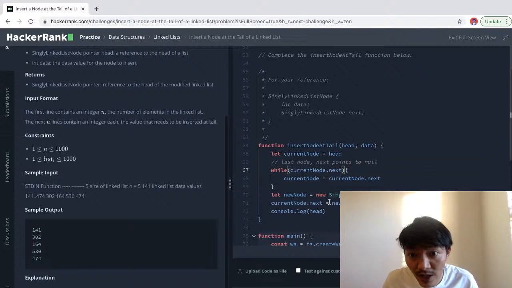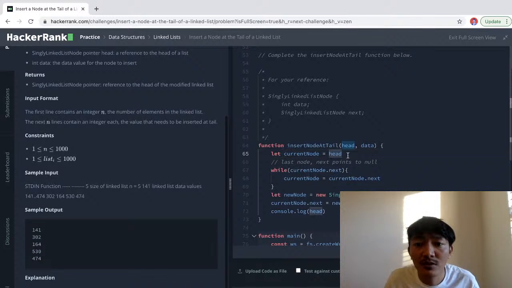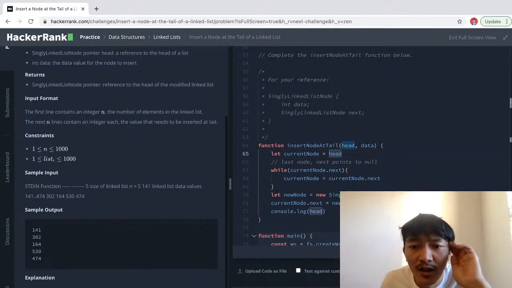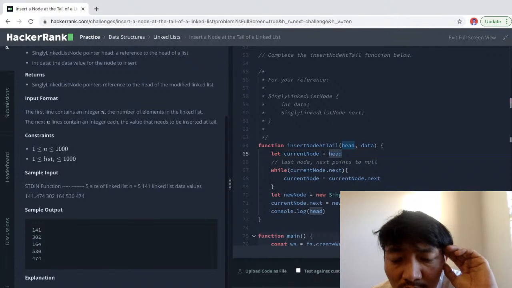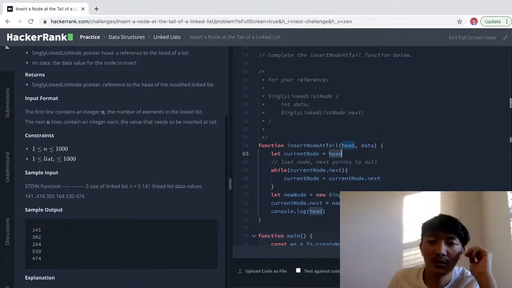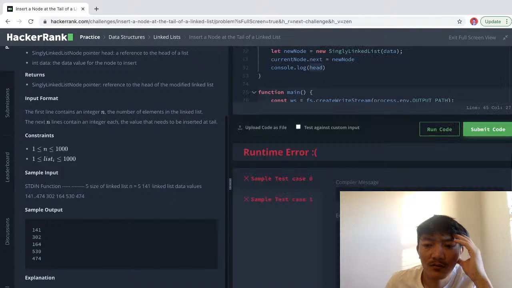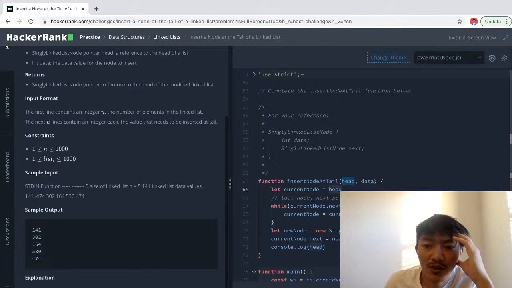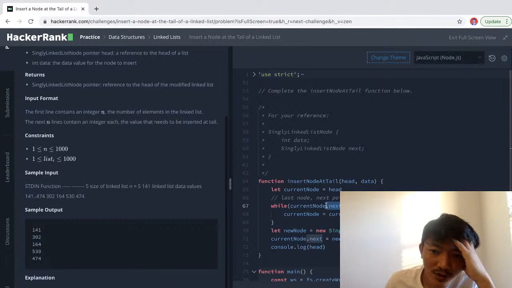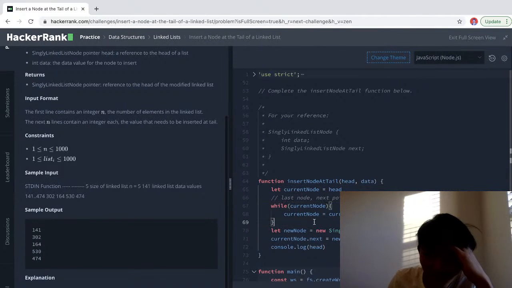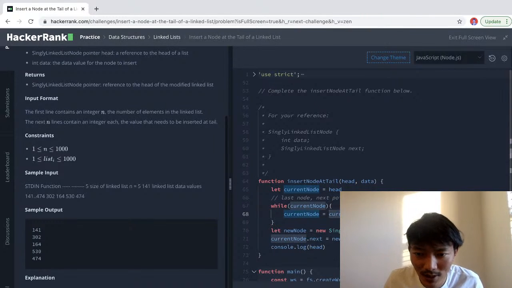If there is no next, then head dot next, current node dot next. If there is next, okay, instead of this, I'm gonna try something else.